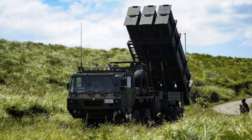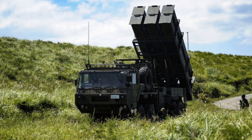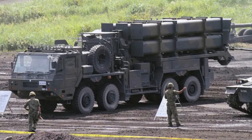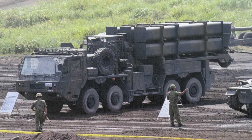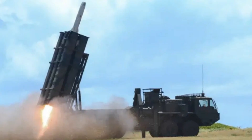The Japan Ground Self-Defense Force (JGSDF) has publicly revealed its latest coastal defense weapon: a mobile missile launcher vehicle armed with the upgraded Type 12 surface-to-ship missile (SSM). This first-ever unveiling occurred during the annual Fuji firepower exercise held at the Higashifuji Training Area in Shizuoka Prefecture, marking a pivotal advancement in Japan's counter-strike capabilities against maritime threats.